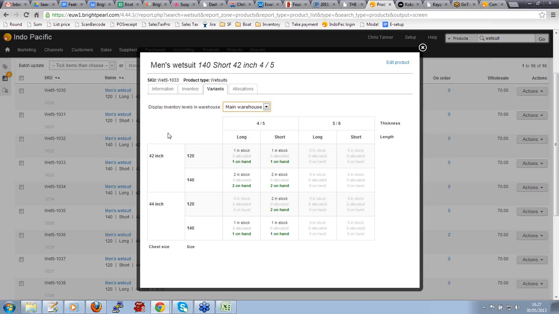Okay, so Lawrence is asking, can you update the grid using spreadsheet import? No, you would have to call up every product to set it to use the grid. Brightpearl automatically sets the grid if you've got products with, I think it's more than 12 or 16 variants in the grid. If, however, you want all of your products to be set to use grid, then I'm sure our support team will be able to do something there for you. We can just set them all to yes.